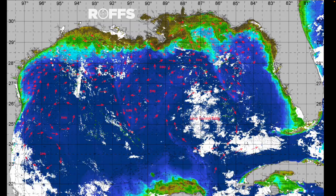Overall, looking at this image, there are some areas of green water south and east of the Mississippi River Delta. Probably a little greener than normal. You've got to get further offshore to find the cleaner blue water. Offshore at Tampa, blue water seems to be in closer than normal. Offshore in the Western Gulf off of Aransas, the blue water seems to be in closer than normal. But overall, conditions look very good, very favorable, and there are a lot of favorable conditions for tuna, wahoo, dolphin, and billfish.